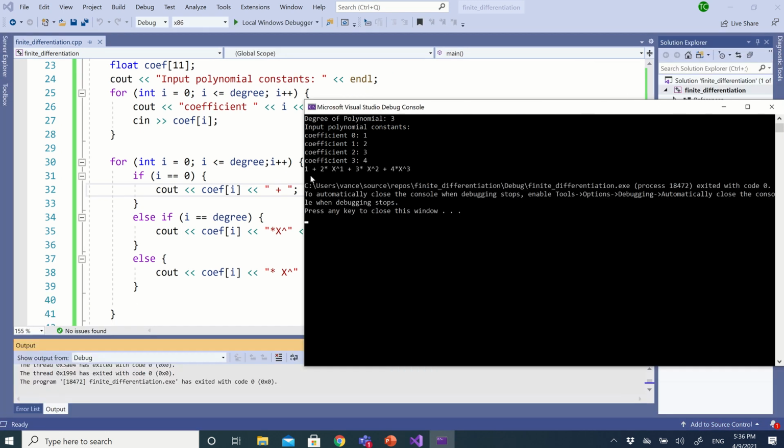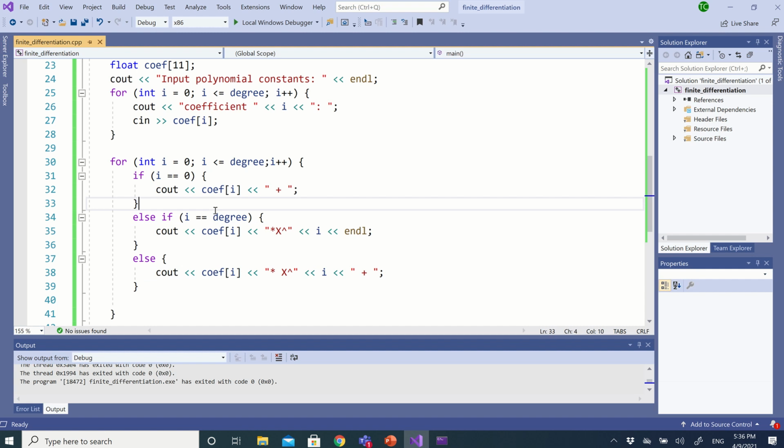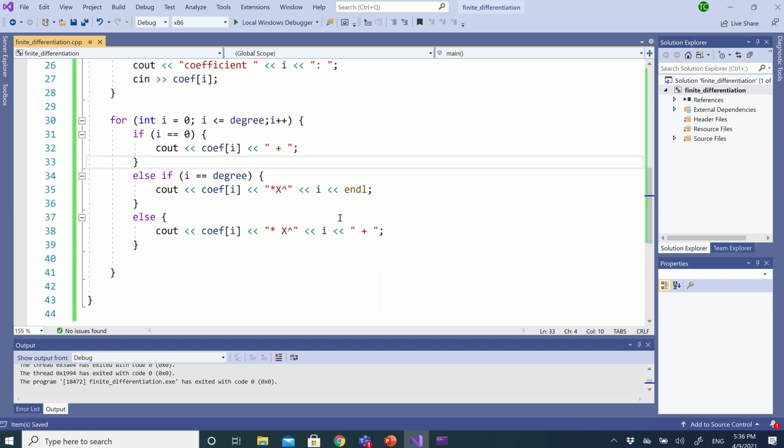Now I've got 1 plus 2x to the power of 1 plus 3x to the power of 2 plus 4x to the power of 3. So you can do it this way. This is how you display.